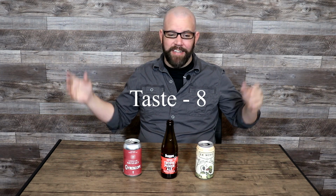The taste, this was a really, really nice, well done Gose. I really enjoyed it. The Marryin Berry came through far more strongly than the raspberry in this, which, you know, it's an underused berry. It's very nice. It's not dissimilar to a blackberry in a lot of ways, and it pairs well and goes nicely in beer, and it adds another depth of color that's really lovely to beers. But the taste, I really enjoyed it. I only knocked it because I would have liked a little more raspberry to come through, and still, great score, 8 out of 10 for me.